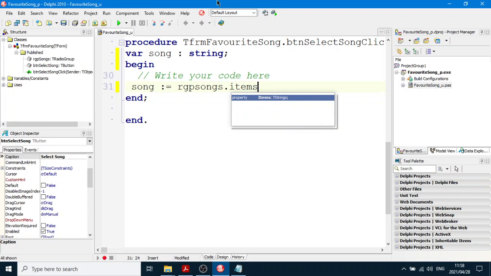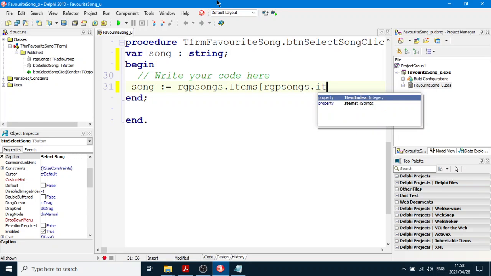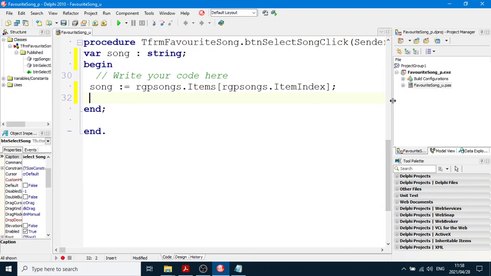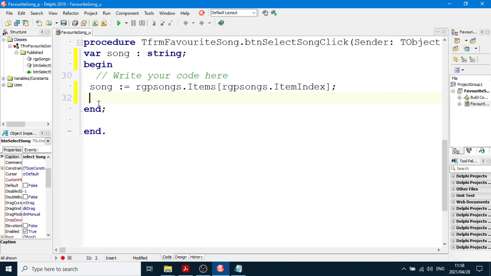Songs.items square brackets RGP songs.item index. Quick way to do it. And there it is. We'll have the right song that the person selected with no problem at all. One line of code. You don't need a case statement and all that nonsense.